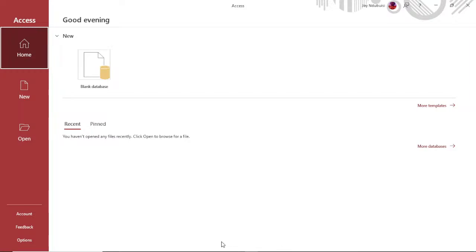The first is what we can call primary key. A primary key is a unique identifier. It is one of the fields that helps to enforce referential integrity in Microsoft Access.